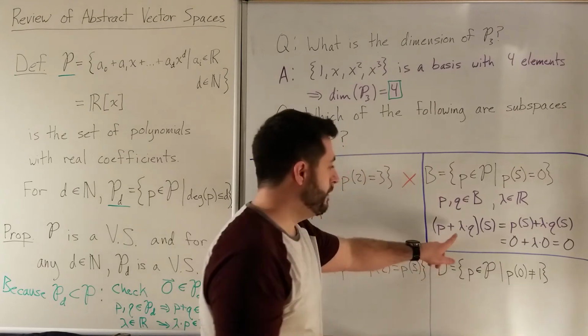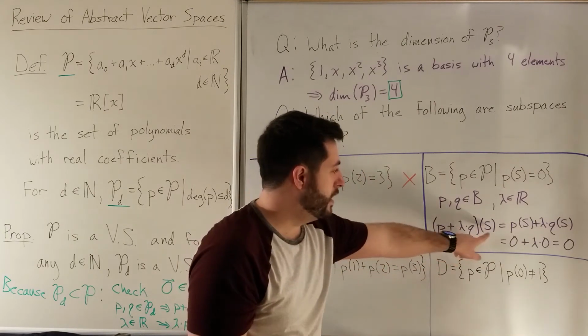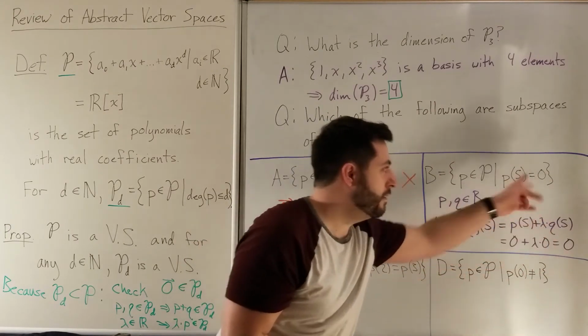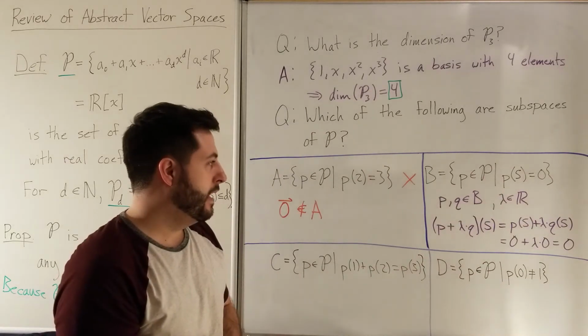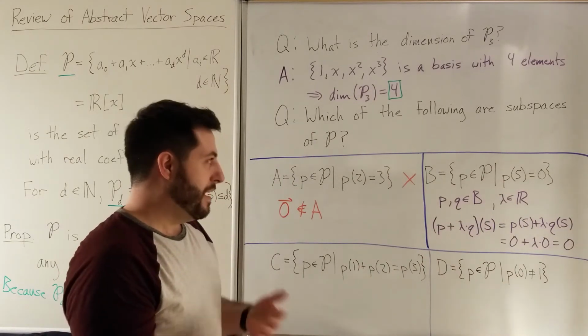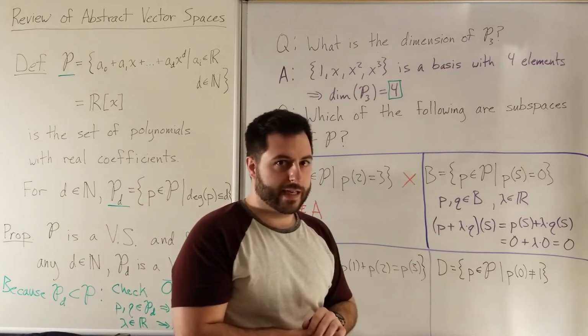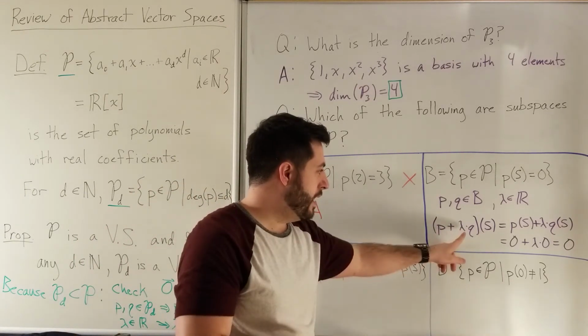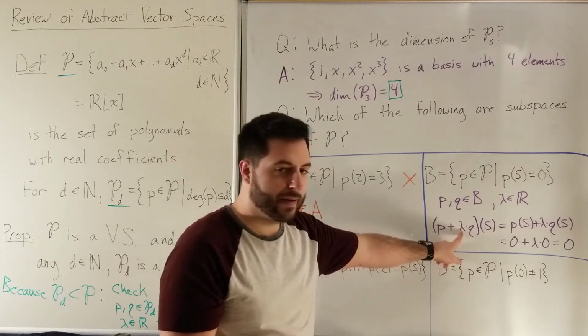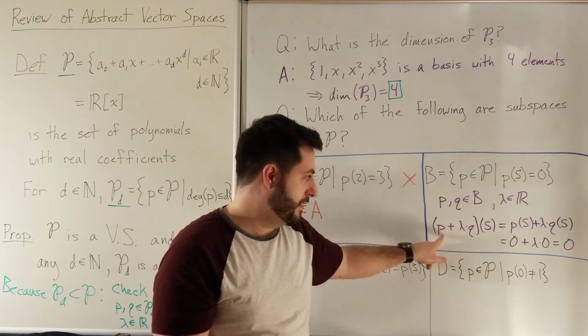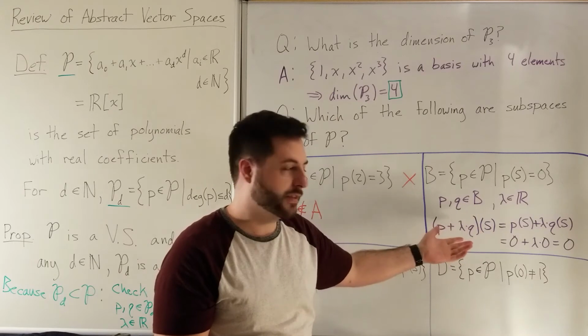So we've checked that if you take this polynomial, you plug 5 into it, you get 0. Therefore, we're in this set. And that means that it's closed under both addition and scalar multiplication. By the way, this is closed under addition by taking lambda equal to 1. That's literally P plus 1 times Q, or P plus Q.